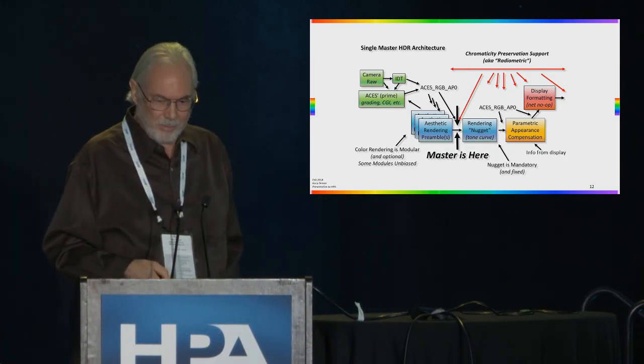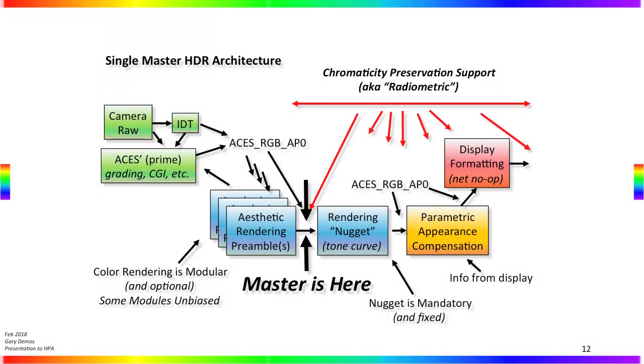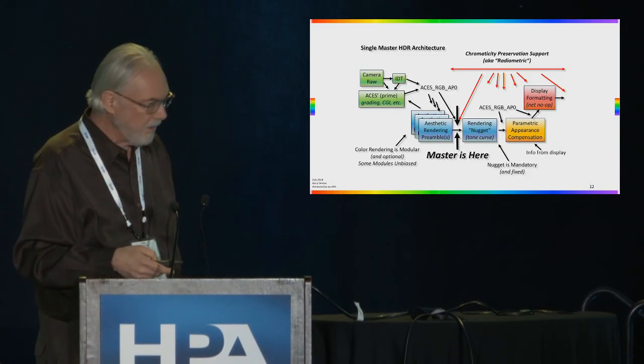So last year I presented the single master concept, and basically the idea is that the OOTF starts with camera raw, ends up with a display, and in the middle are an important key thing, which is an S-curve tone shaping, and then there's the appearance compensation module, which is trying to deal with those things that I just described, and then something for display formatting. And I try to put the master over here in the scene referred side of things, and that's what I'm demonstrating in the innovation zone over there.